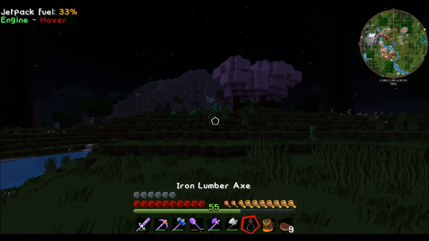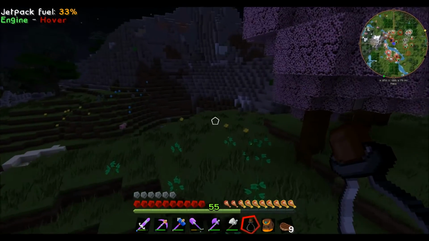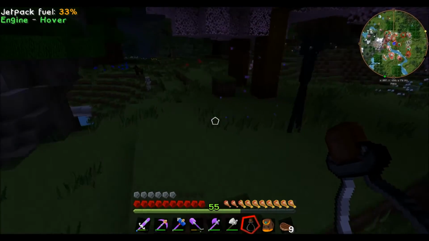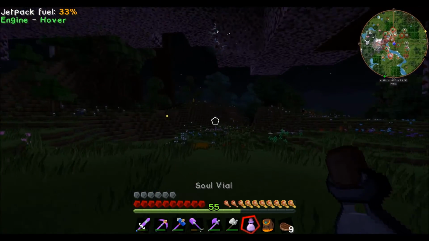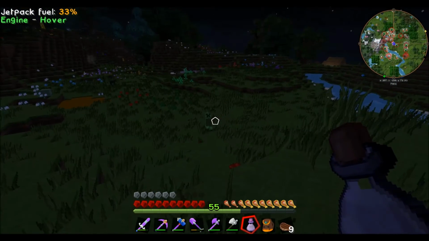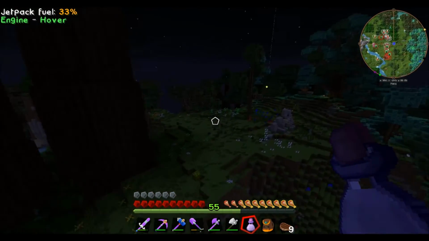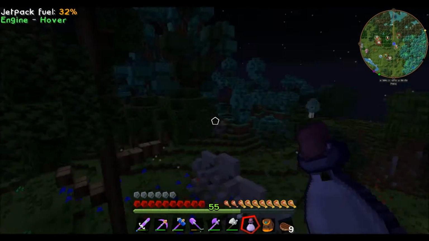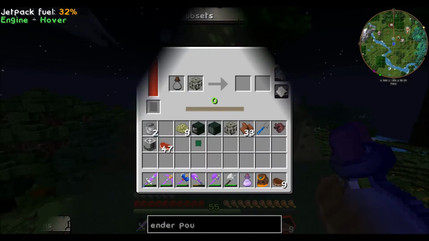All right, guys, so just over this hill, we seem to have an Enderman. So we're going to take our soul vial, sneak up to this Enderman, and we're going to right click on him. And that will capture him inside the soul vial. It works pretty much the same as the reusable Pokeball thing that we have. This is a safari net. So I'm going to take this guy back to base.